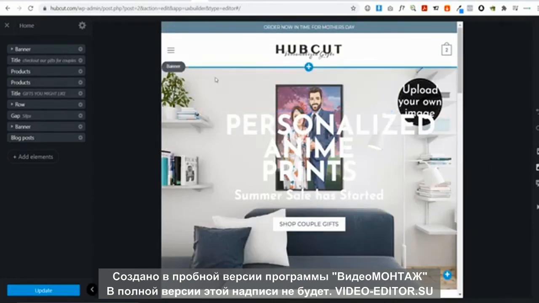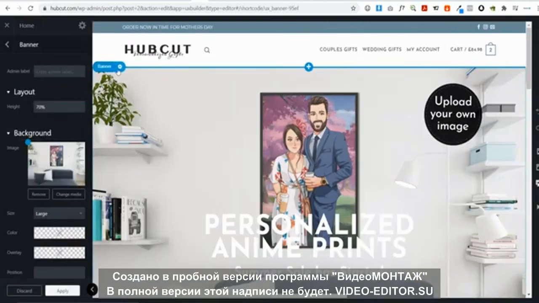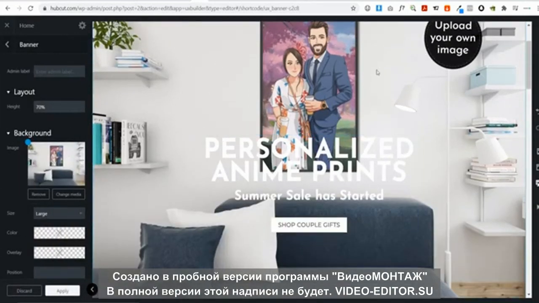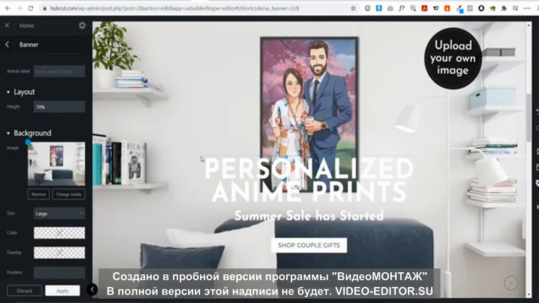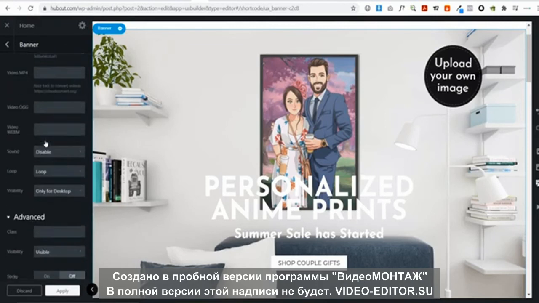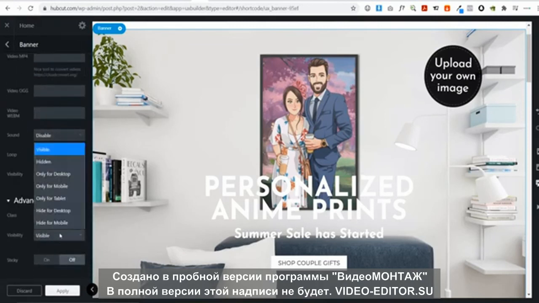So what we want to do is duplicate this banner and only show one for mobile, and the other only for tablet and desktop. Let me open this up and I'll show you what I mean. If we click on the banner over here, we can hit duplicate. This top one looks fine on a tablet, so we're going to keep it for tablet, and this bottom one is going to be our mobile version. When we click on this banner, make sure you've clicked on it, we scroll down, and under visible we're going to hit hide for mobile.